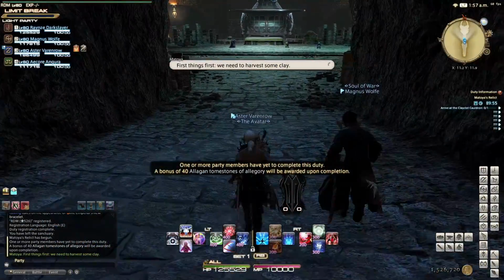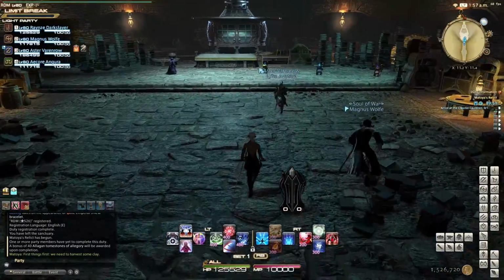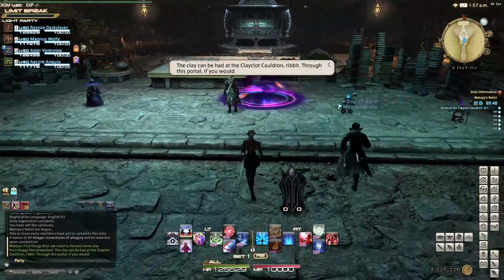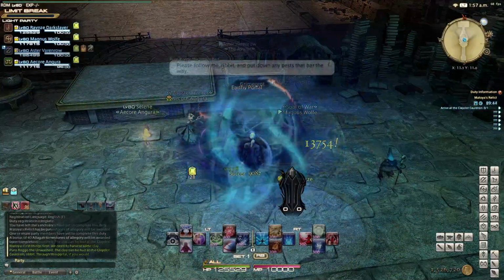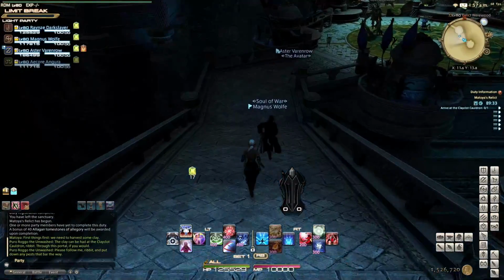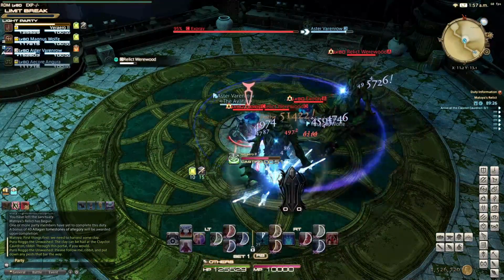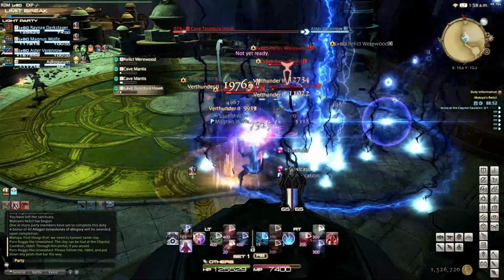The first ingredient Matoya wants us to get is clay, and the Paragos are more than happy to assist us by opening a gooey portal deeper into the relic for us. When on the other side, the Parago will instruct you to deal with the pests that have accumulated there over the years. These of course are just mobs. You'll then pull them all to the end of the wall and single target them down as normal.